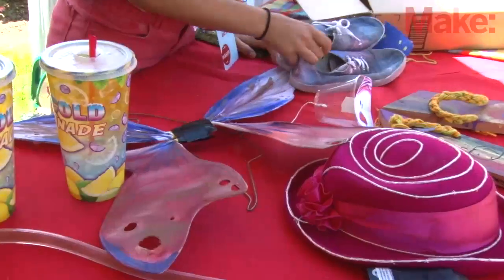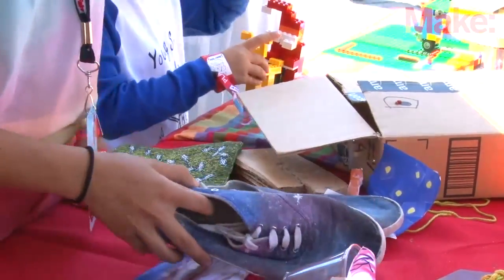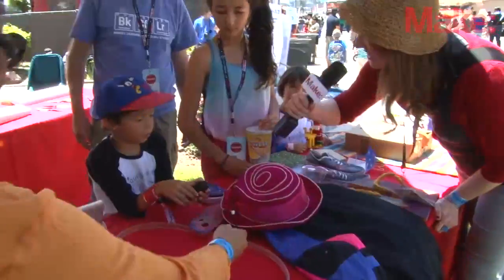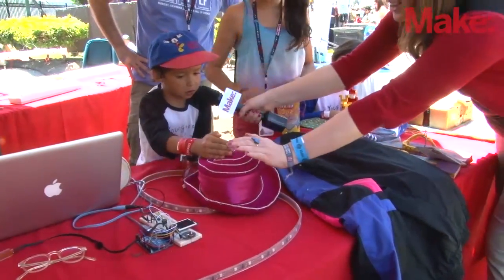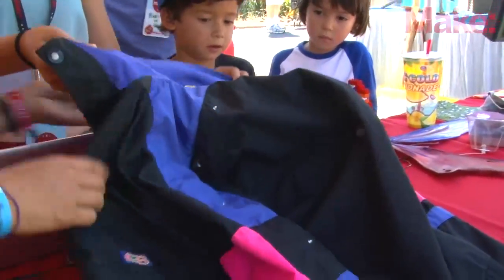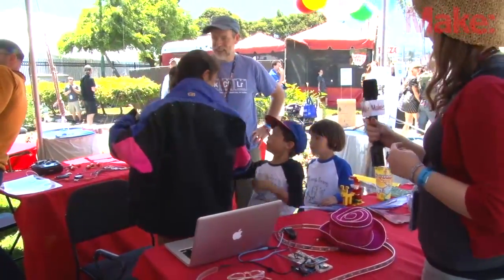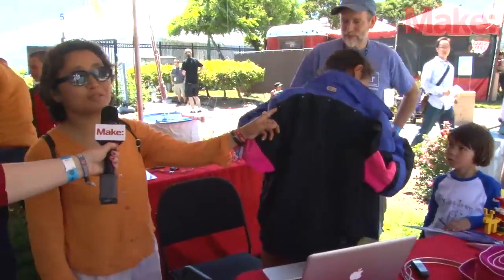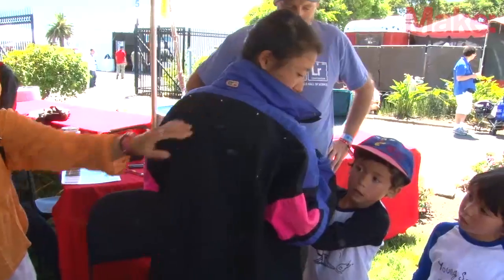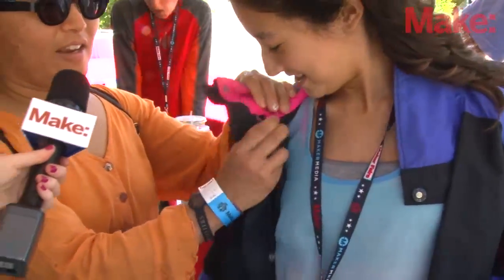These are my galaxy shoes — they were originally just gray shoes, but my friend dropped her cupcake on them, so they had this huge stain. I just sponge painted them to make them look like galaxies. This can light up. And is this a jacket? It looks like it's got LEDs on it. I made this so my husband would light up like a Christmas tree when he was biking home from work late at night, because we don't want him to get hit. The LEDs are all in here, and I had to solder them through a button and connect it all together. There's a little switch hidden right inside here, and you can turn it on and off.